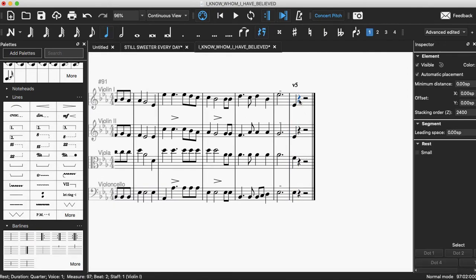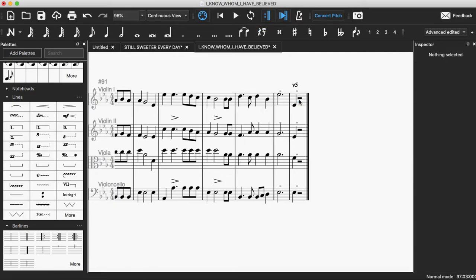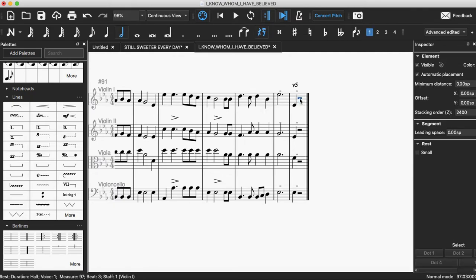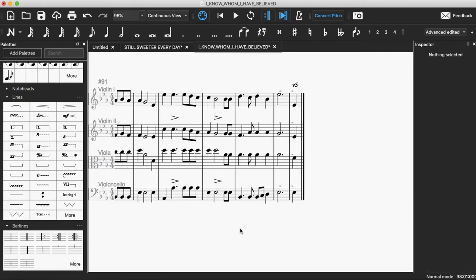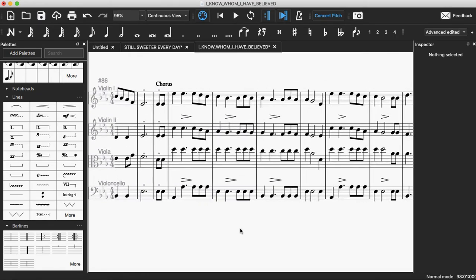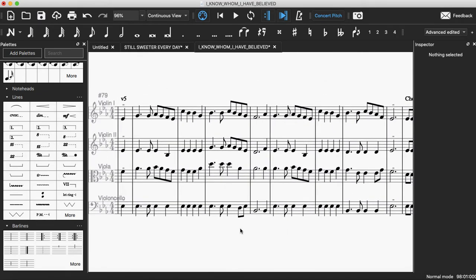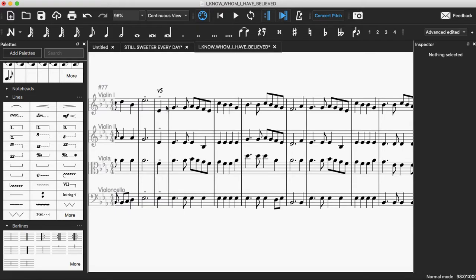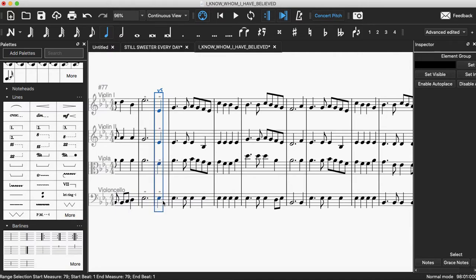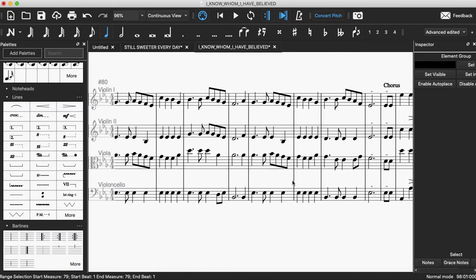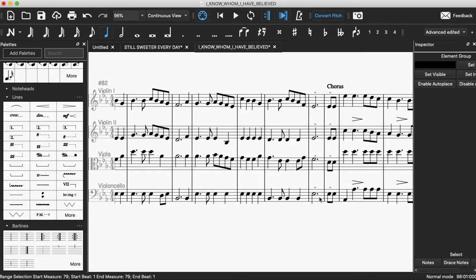So since we don't need this rest, we need to remove it. Then after that, you can simply copy all the notes. So we start with the same notes that we have copied until the end of the section of this song.